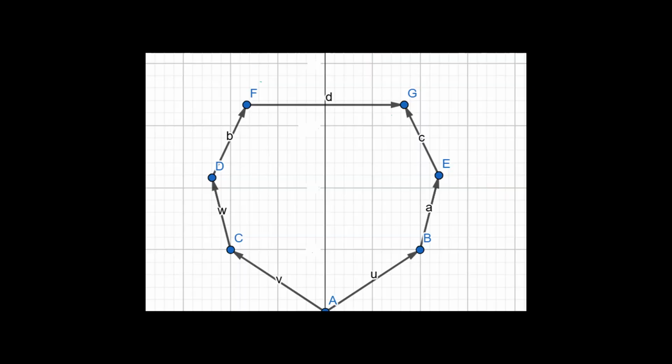Now I want all of you to consider this regular heptagon of side 1 unit. I have drawn this in such a way that one of the vertices lies at the origin, and straight opposite to that vertex is one side of the heptagon which is horizontal. Now I know the interior angle of a polygon is given by this formula. I hope you all know that. Plugging n equal to 7 for the heptagon, I get 5 pi by 7, isn't it? So 5 pi by 7 is this angle. Similarly, if this is 5 pi by 7, these have to be pi by 7 and pi by 7, right?